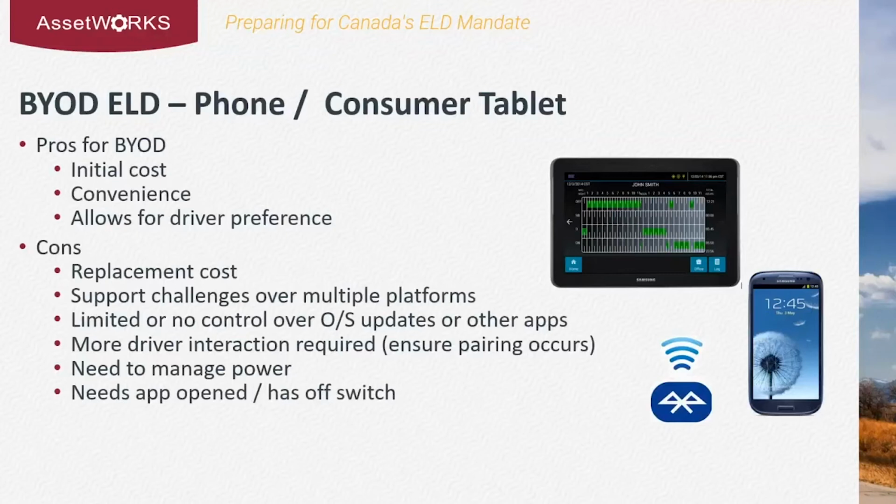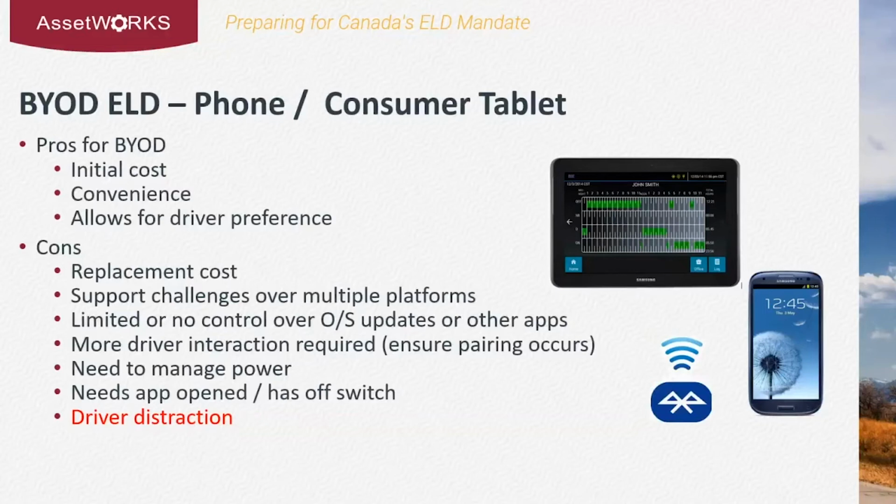But one of the key challenges that we've seen is driver distraction. If you're adding yet another functionality on a device like a smartphone to the driver, that opens up the whole element of driver distraction, and that could bring further liability for the organization. You need to consider that. Does the convenience of a smartphone version allow us to live with the driver distraction issues that potentially come from that?